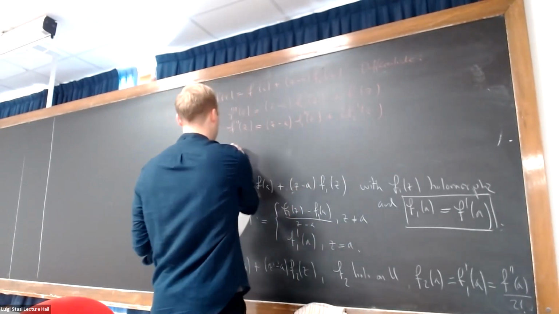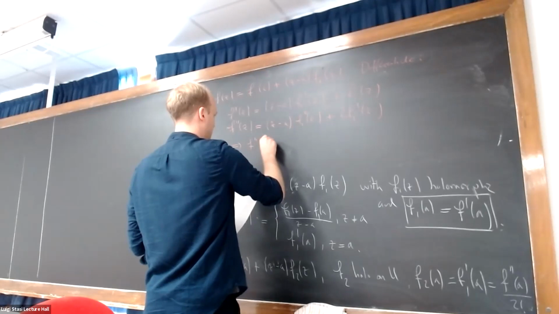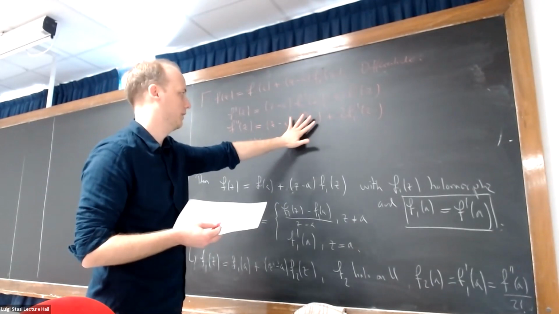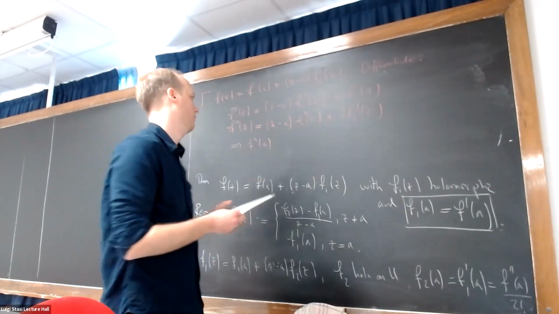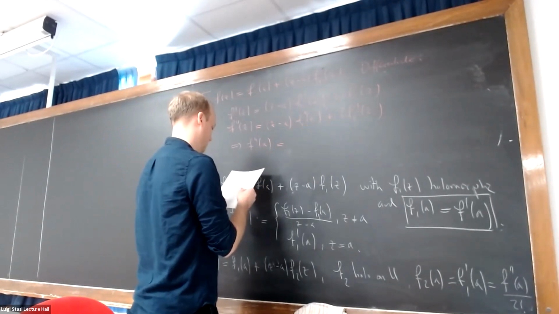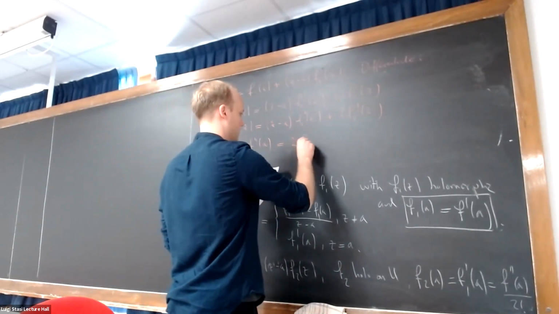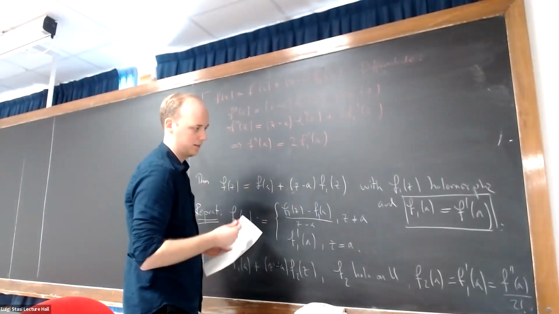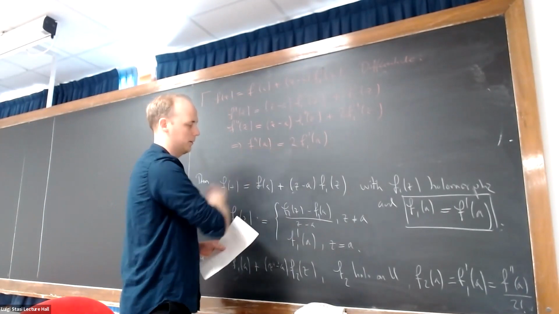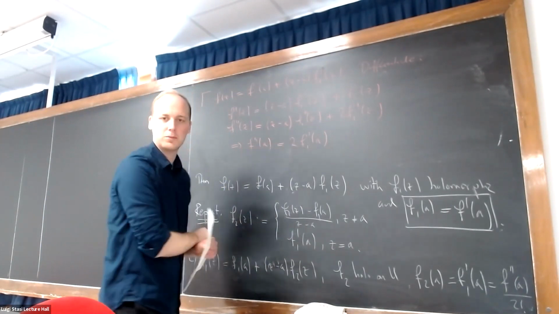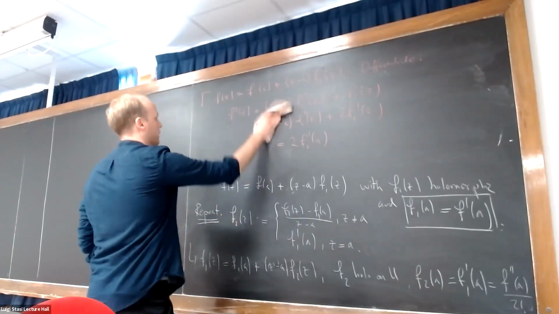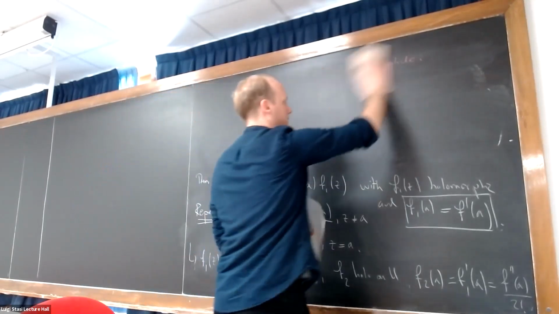And this implies that if I take the second derivative and plug in z equals a, then this thing will disappear and it will be equal to 2 times f1 prime of a. In other words, f1 prime of a is equal to the second derivative of f at a divided by 2. So there is this 2 that comes in. I hope you can see this. Okay, good. Now I erase this, because this was just a parenthesis in the proof.